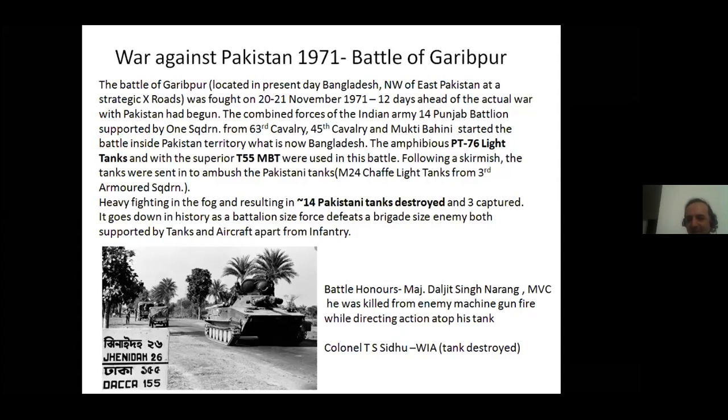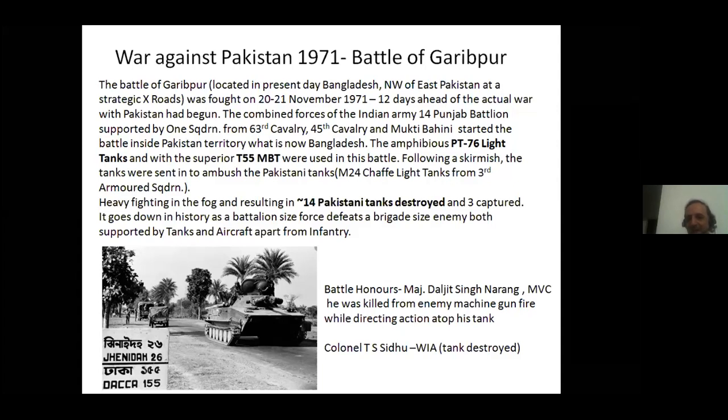And then it's quite effective because it's kind of a stream and river country there in Bangladesh, not a very typical open country as we see in the West. So this tank is mostly used for recons and then for ambush and other traversing across such terrain. And this kind of proves useful in that battle.